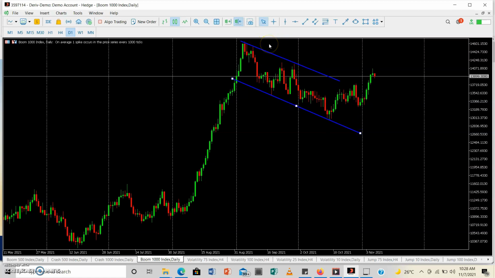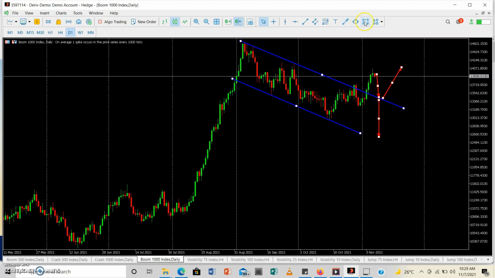So I'm just going to extend trend lines so that you guys can see, making sure that I'm getting enough points to draw my straight line. So this is what happened. We were in a nice downtrend, and we managed to get some pips on the sell trades that were happening, but we had a breakout of the channel. And what happens after a breakout? Number one, we expect to have a retest of our trend line and a continuation. Or we can have a retest and then price goes back up.